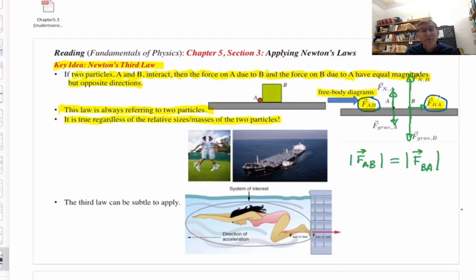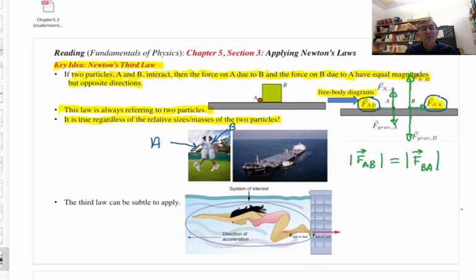Now what I have are just a couple of photographs. And on the left here I have a photograph of, this happens to be identical twin tennis players who, in this whimsical photograph, have jumped off the ground and are bumping off each other, and the photograph was taken while they're in contact. Okay? So if we call the twin on the left twin A, probably can't see that, and the twin on the right twin B, then when they're in contact with each other, they exert a force on each other.